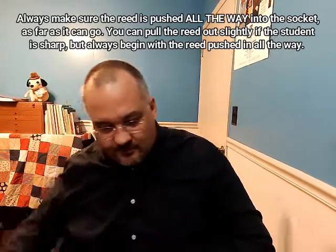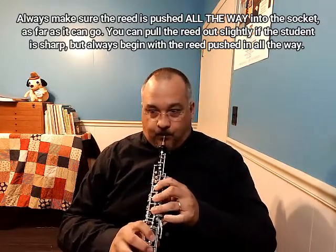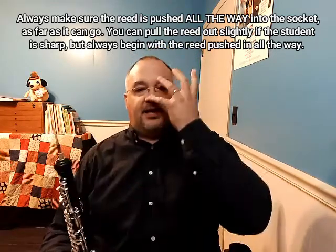I actually have four commercial reeds here that I bought and haven't even looked at, so let's take a look at them. Reed strength — soft, medium soft, hard — there's no merit badge for a hard reed. A soft rating means they scraped so much off it sounds flimsy; hard means they didn't scrape enough. Oboe students don't need to graduate to harder and harder reeds. I soaked them for a second, got the water out. This first one has a nice, reasonable opening. I should be able to blow through it without feeling like it's pushing back really hard.